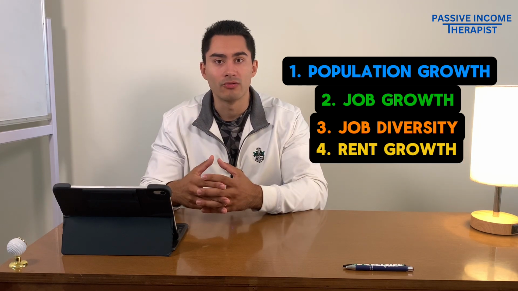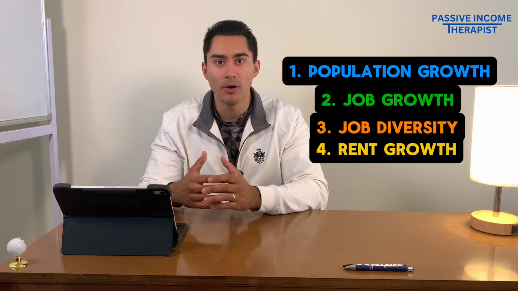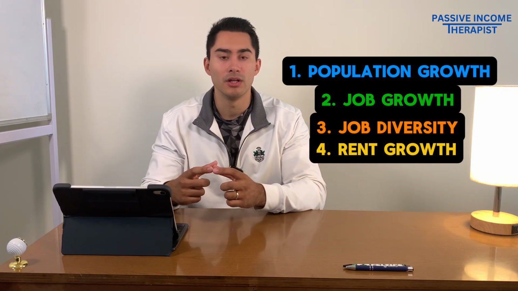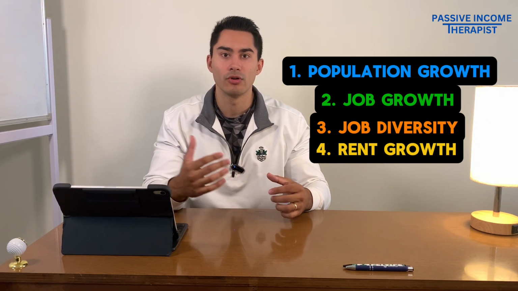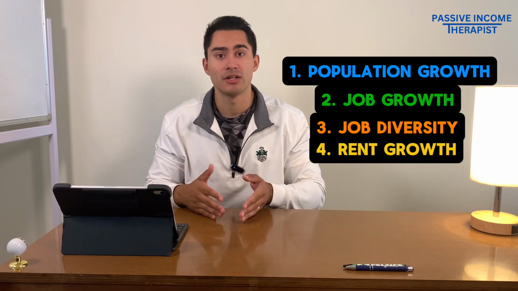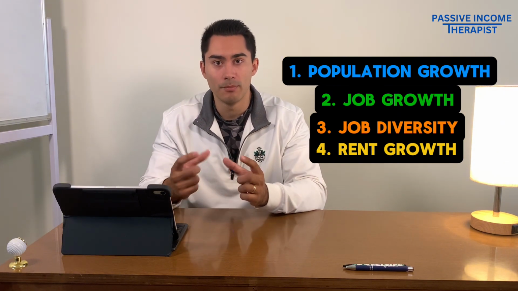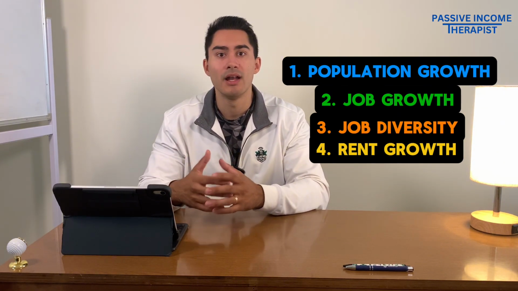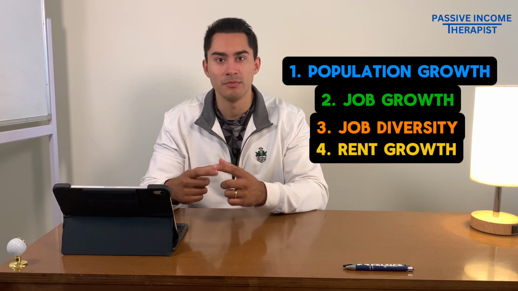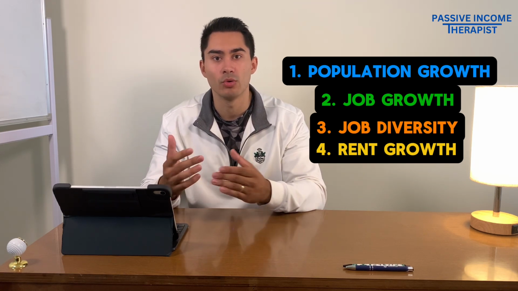Number 4 is rent growth. I'm going to piggyback off of what I just said in number 1 through 3, but what I want you to factor in is the average rate of rent growth over the last several years, maybe the last 10 years, and projected for the next 10 years. When I'm talking about the first 3 bullet points that I just went through, you want to see if there's going to be demand in your market for housing and the types of properties that you are looking at.